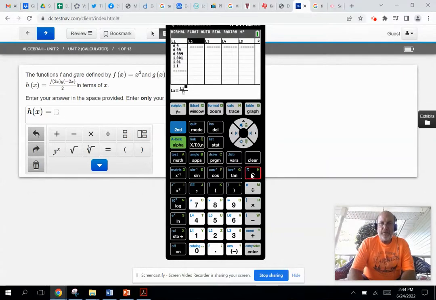I need this to be cubed, so I'm going to raise it to the third power. Have to come off of that power, do minus 1. Then I have to come out of the numerator, and I'm going to do L1 again because I'm looking for the x value, so second 1, and then minus 1. And that is going to populate this list too with expressions using the value from L1, and cube it, subtract 1, and divide that by the expression in L1 minus 1 when I hit enter.